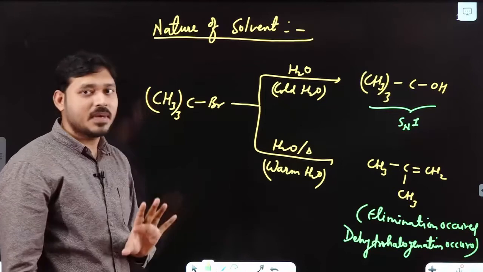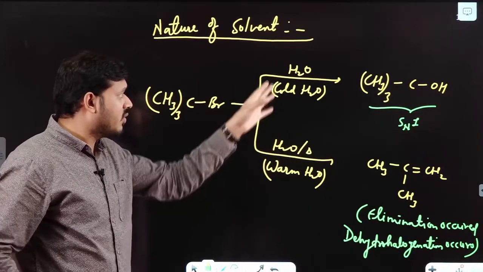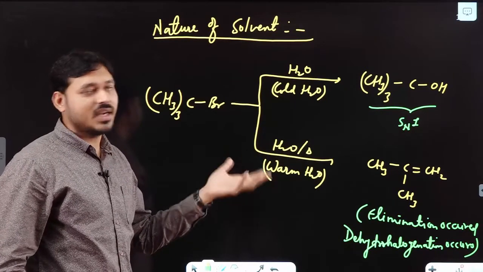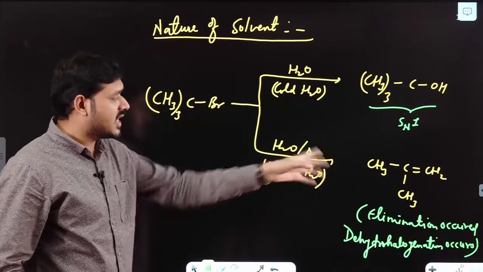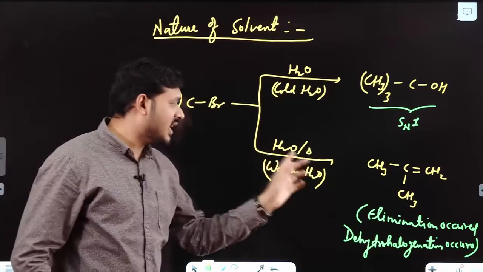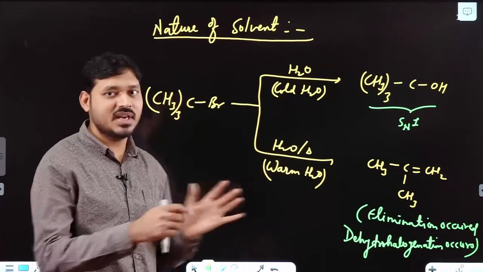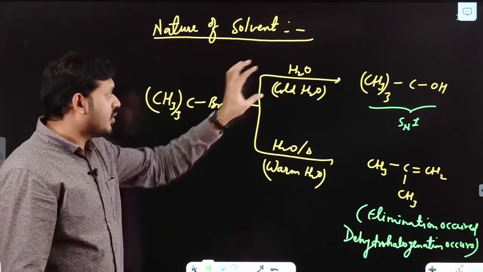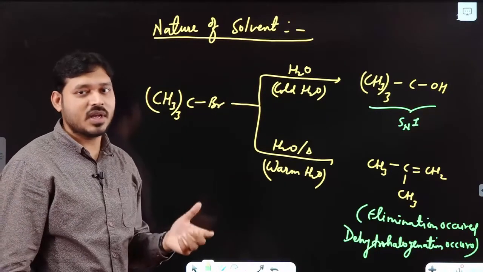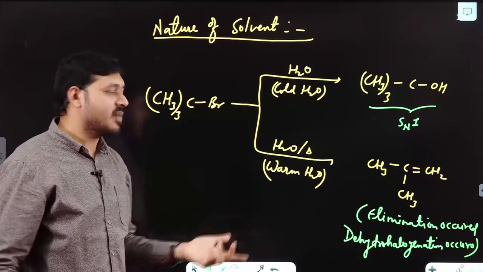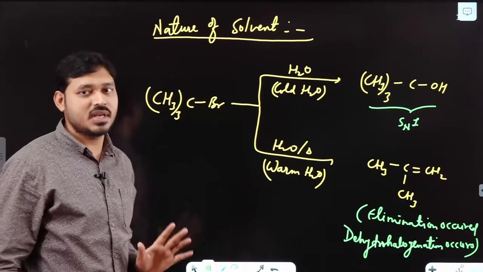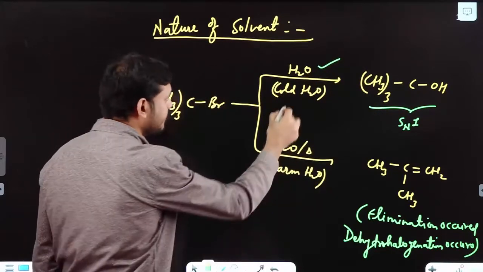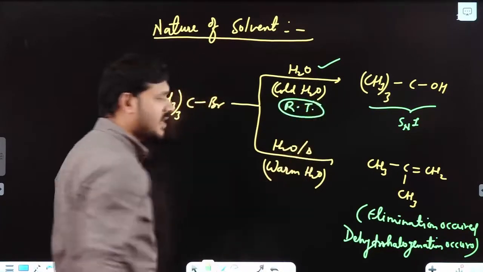Okay, why? What happens when the molecule, water molecule, is having high temperature? So the kinetic part is activated, and due to kinetics the rate increases, and hence this elimination occurs. See, here I am not going in detail about this warm water and elimination reaction. We will discuss in our next video lectures. But remember one thing, what we have to do is we have to take solvents with normal temperature. Okay, if you will increase the temperature, then there are possibilities of elimination reaction rather than substitution reaction. Okay, so the water used will be cold water or room temperature, water at room temperature. Clear?